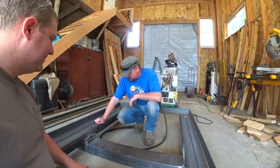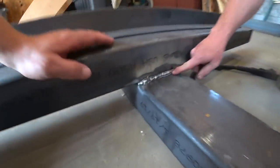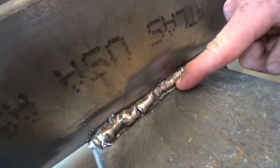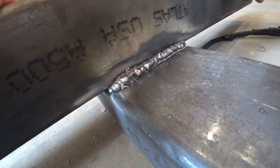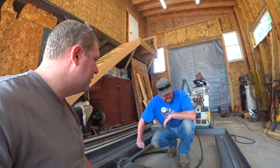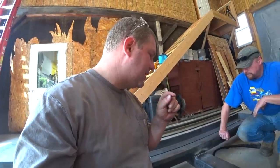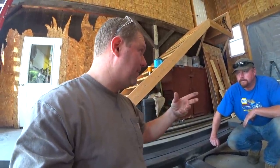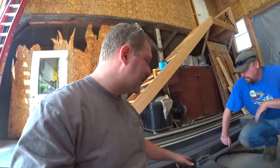I think the wire speed was too fast. You want it to flow, you want it to bite in — at the top and the bottom. You got a little bit of penetration there but nothing on the bottom all the way down, and even the top isn't biting in — it's just kind of on the surface. If you slow down and take your time it'll be better. I was trying to aim the heat at the radius because there's more metal there, but it seems like you just need more heat, period — it's just got to get hot enough to get into that metal.